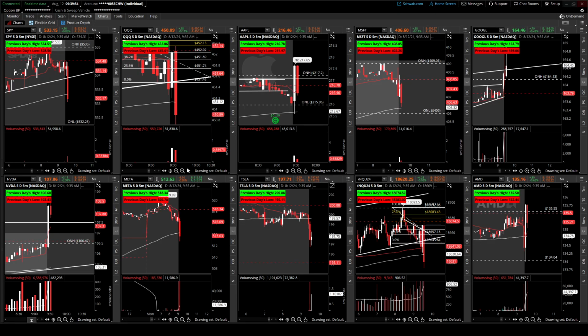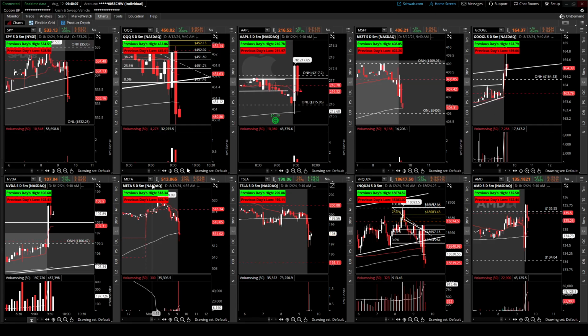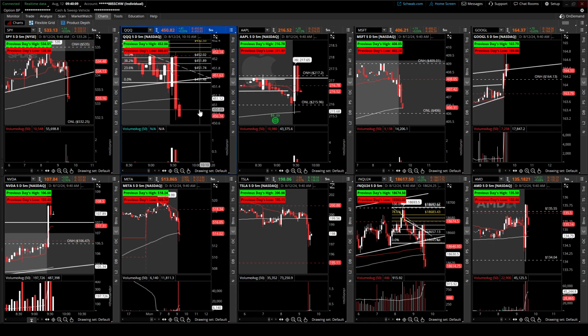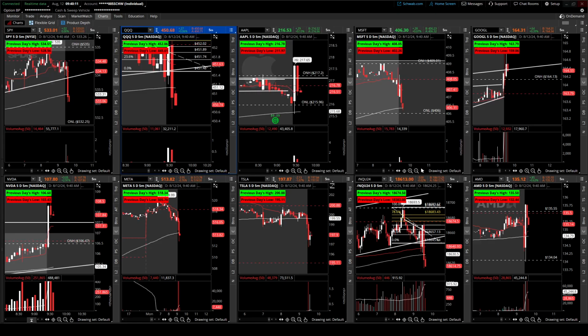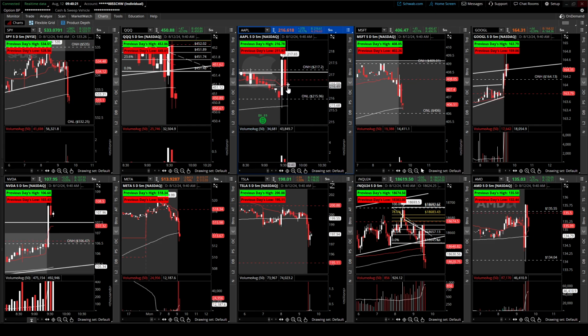But like I said, I am going to be targeting down to that 18,600 psych level, which is also that 15-minute resting liquidity that was untouched. I think we could... never mind. I'll say back test. We were up there, but it should be a really nice move here. We did get Apple 5-minute candle close back below VWAP. We probably will see a back test of VWAP and previous high of day, potential continuation down.